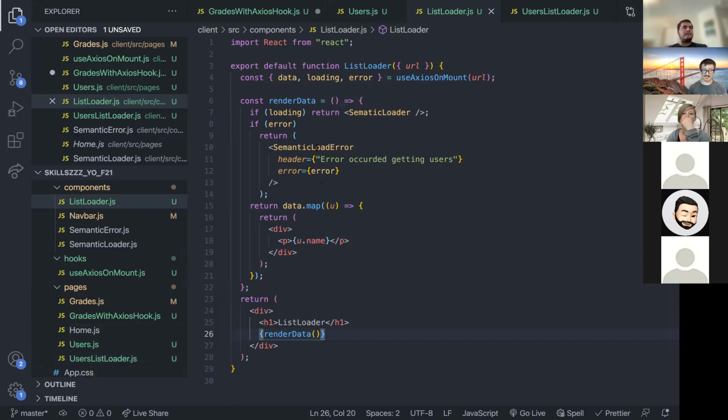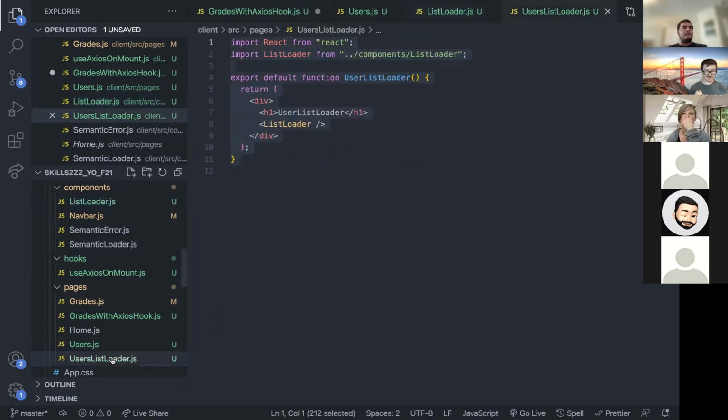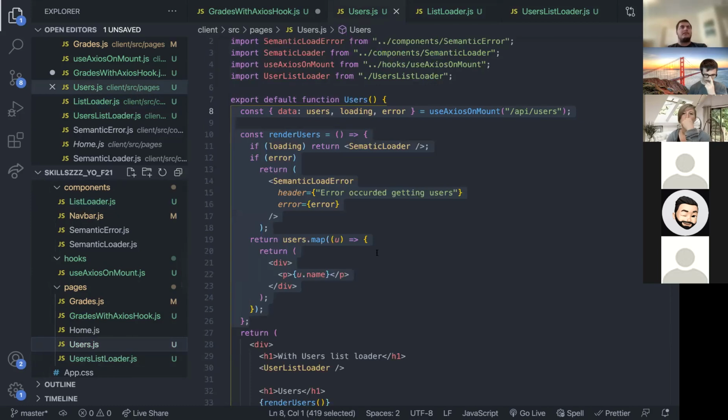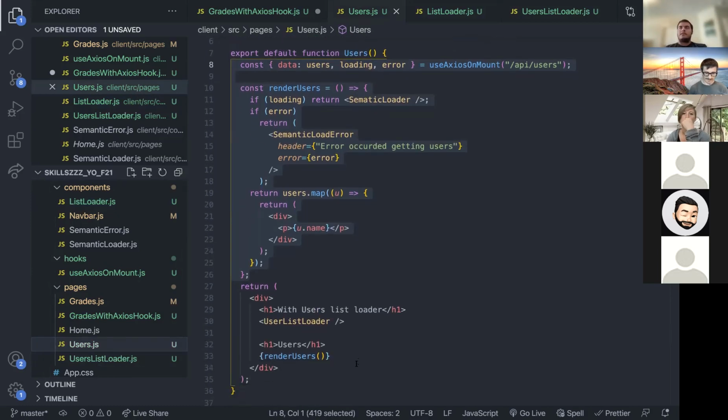I'm not going to Slack this out yet because I'm going to make some changes, but let's just see if this is working. So I'm going to go back to this one, to my users. And actually, I'm just going to comment this part we have working for now out, so it's a little less confusing or a little less messy.